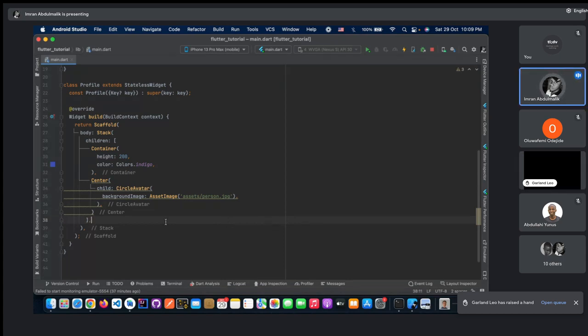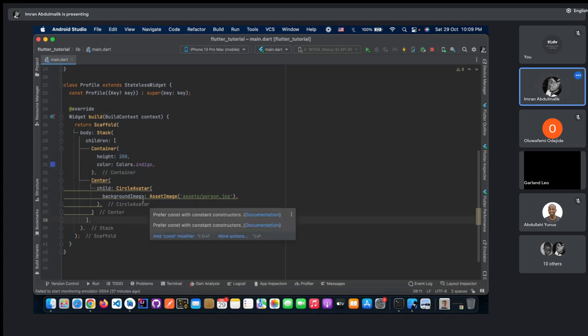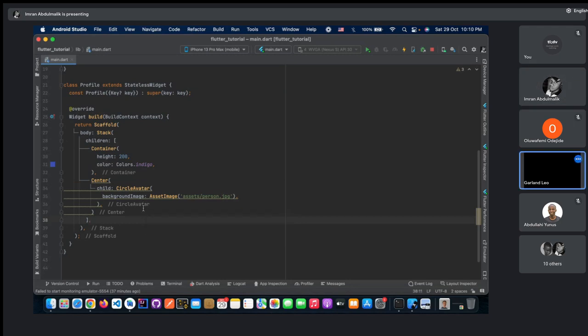Yeah, but not all widgets support that, right? You can have layout widgets like column or row that have a property that allows you to align their content at the center. But not all widgets support that. Most of the time, when you want to enforce something like this, you just wrap your widget with another widget. For example, this circle avatar doesn't have such a property, so you don't have any choice. You have to wrap it. Okay. Yeah. Thank you.